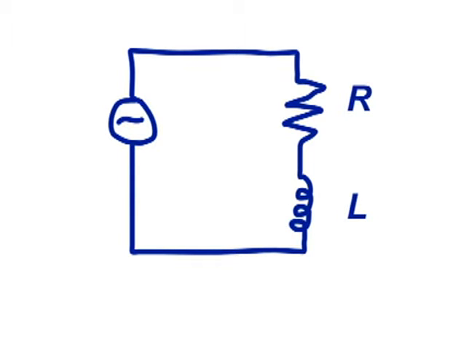Now, suppose I hook this up to normal household electricity. So this is 120 volts. Some of that voltage will appear across the resistor. Some of it will appear across the inductor. Okay? Because our electricity is AC, it's continually changing direction. And since it's continuously changing, I'm going to always have a voltage across the inductor.